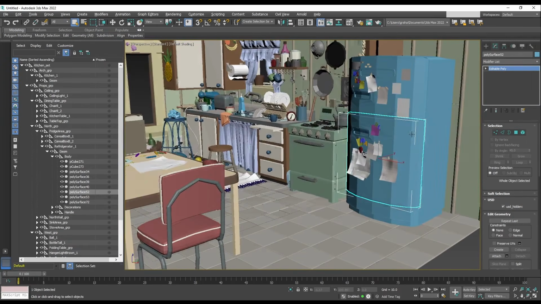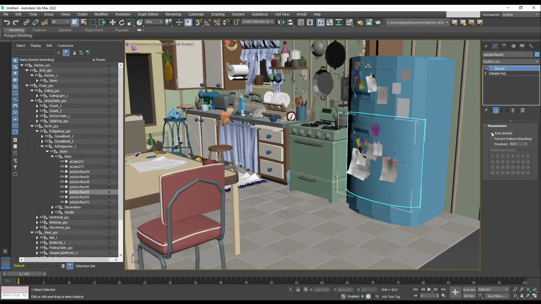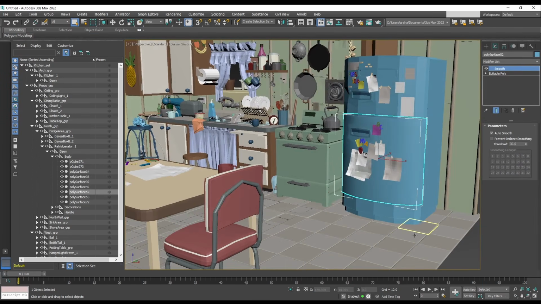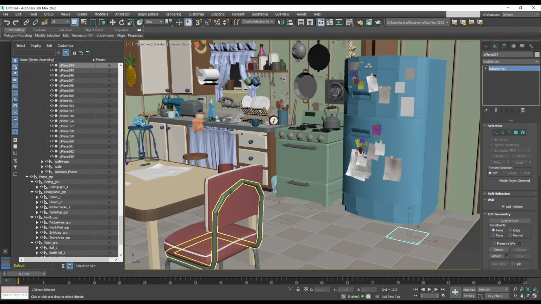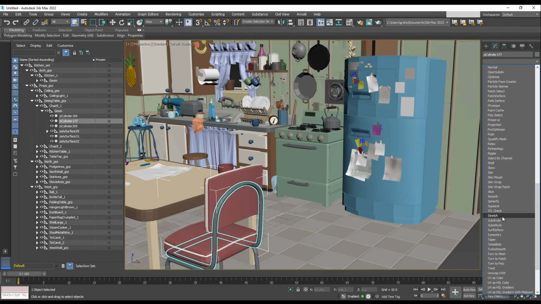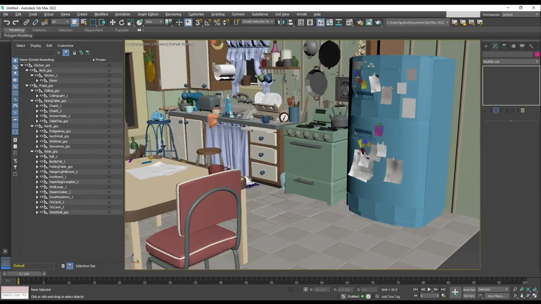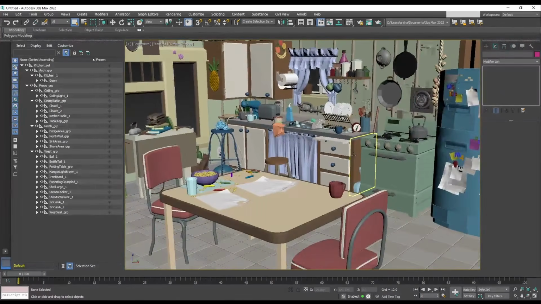So what you're going to have to do here is obviously go to your modifiers and then bring in a smooth. And there you go, you've smoothed it off, and that's literally about it. Or you may want to go into your mesh smooth, for example, in the edit poly, increase that a little bit, and then you can apply your smooth modifier on top of that. So again, essentially you're working with it as if it's just standard Max data, and that's really about it. So that all looks perfectly fine.